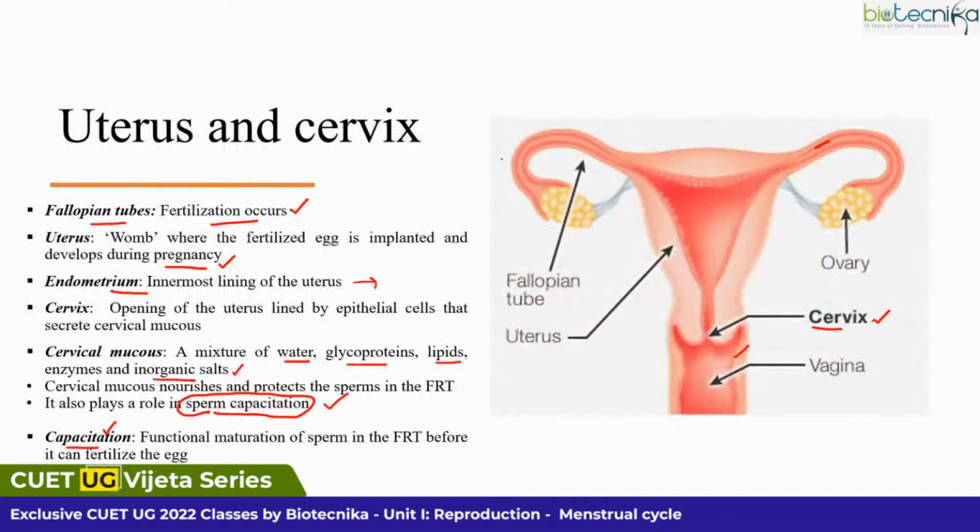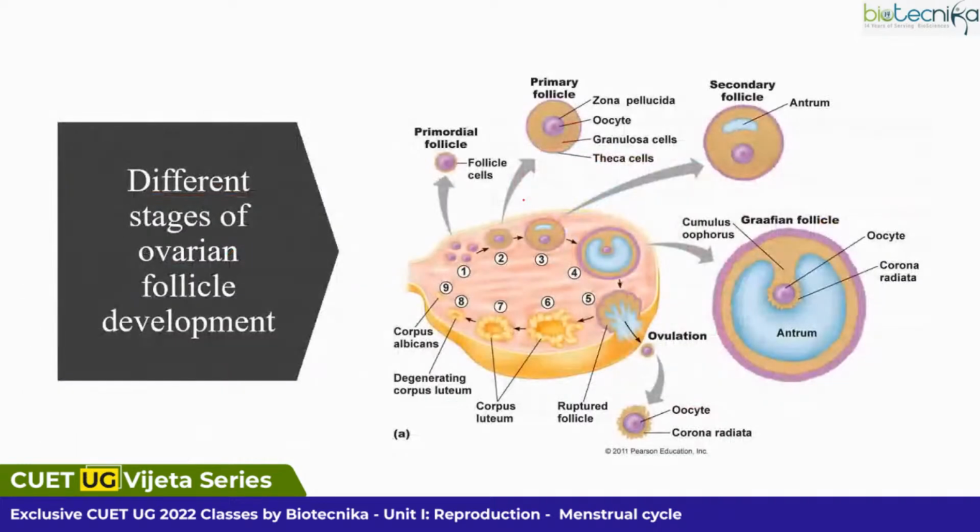Now you can see this figure, we have a pair of ovaries. The ovary is an oval shaped gland. Now we will see what is inside the ovary. We will dissect it and observe what is present inside. The ovary has ovarian follicles. These different follicles will lead to the release of the ova, or the female gamete, or ovum. In this figure, you see the different stages of ovarian follicle development.